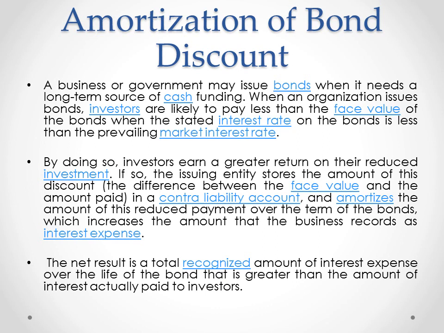Because we had discount on bonds payable, which is the difference between the face value of the bond and the market value of the bond. This difference, the company will treat like a loss, like an extra expense it will have to record each period. The company will amortize it, meaning it will spread it and record it over the different periods until it is reduced to zero. So this will make the amount of interest expense recorded each period higher than the actual cash payment of interest made to the bondholder. Let us discuss that using numbers in the following slide.